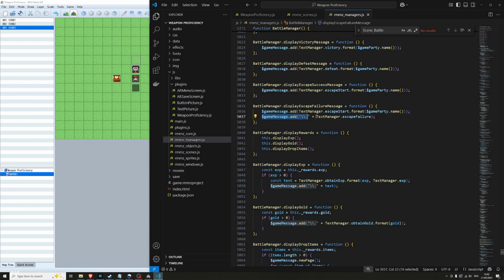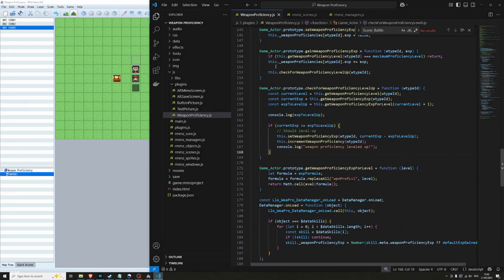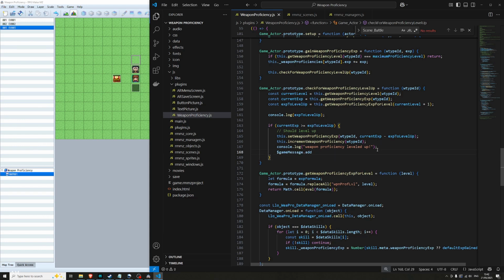Let's just try this. Let's just try adding a message. I'll probably use the back ticks so we can add some code in here, but this dot, is it name for the actor name?